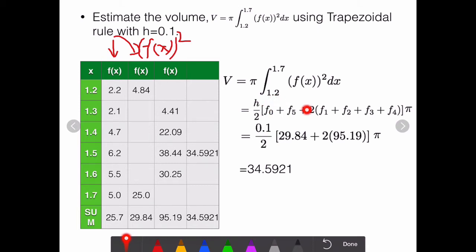So I do the same thing, the same formula, but of course there is the extra pi, so that's why I have to put it inside this one. And then the first term and the last term are here, this one and this one. I just sum them out, I get these values. And f1, f2, f3, f4, I sum out this one, I get these values. This value, I just replace in here. And the next thing, I just simplify the calculation, and this is the answer I will get.